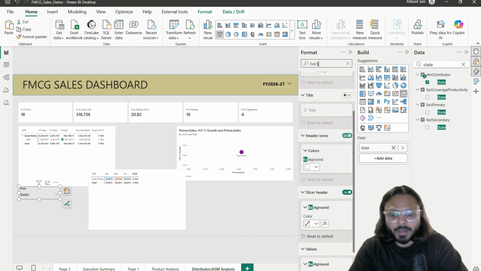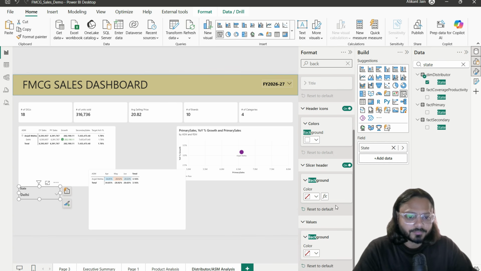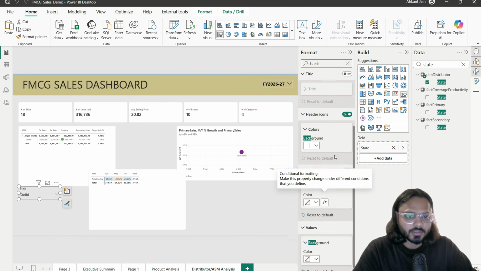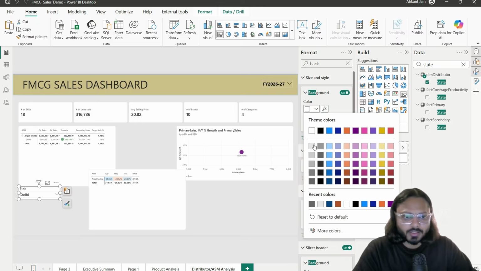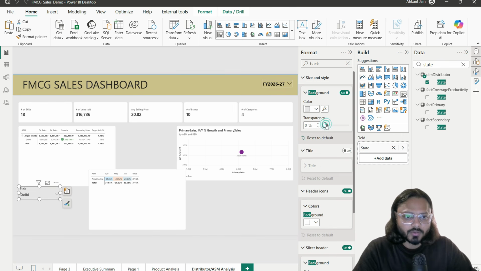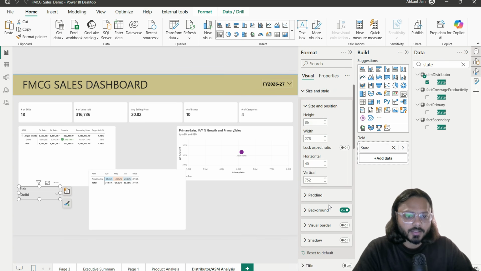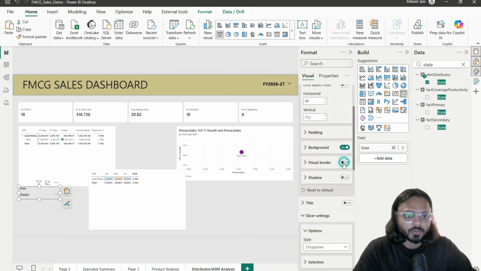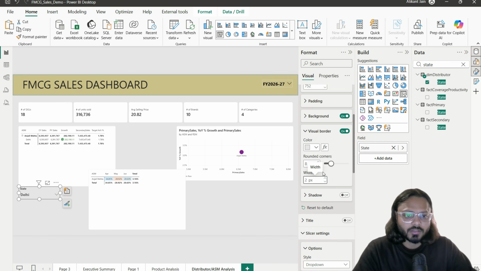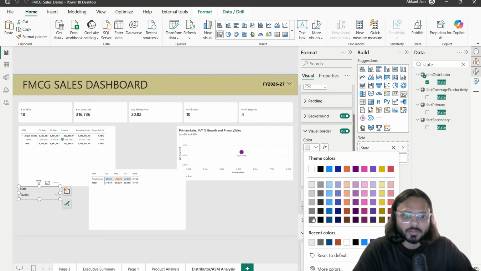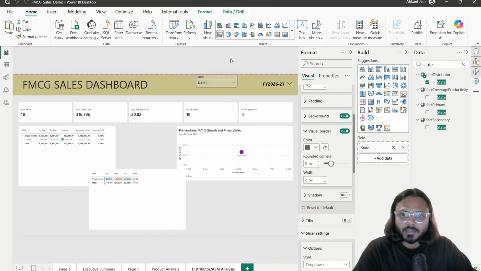I will go for background. So currently background for values is not required, so I'll remove the background like this, and go for transparency somewhere around 70%, and go for the visual border, include the visual border, and go for, let's say, 2 width for example, and go for darker one and add it over here.